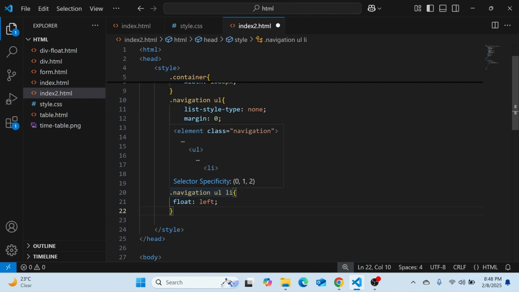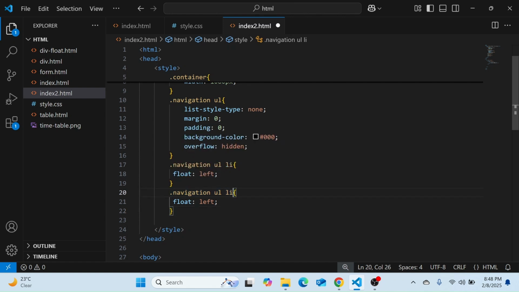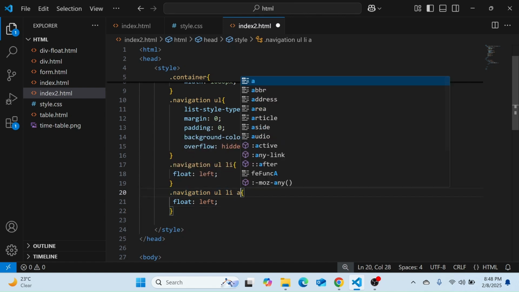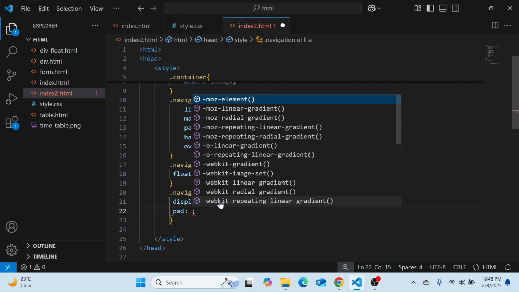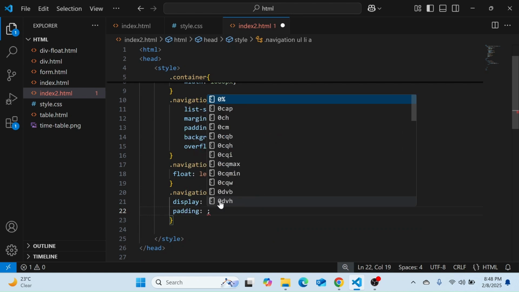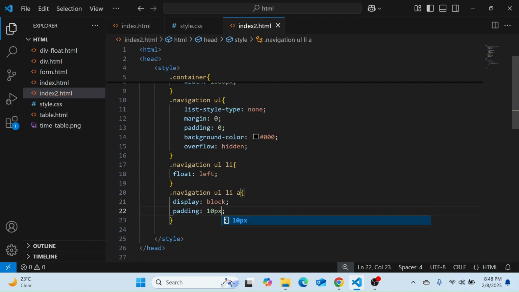We have the navigation, the ordered list, and inside it the a tag, which is a link element, and I'd like to display it as a block, and give it a padding, let's say padding 1 pixel, and you will see it looks like a nice navigation now.